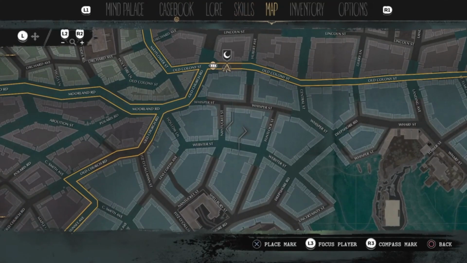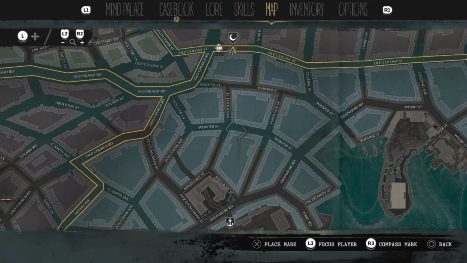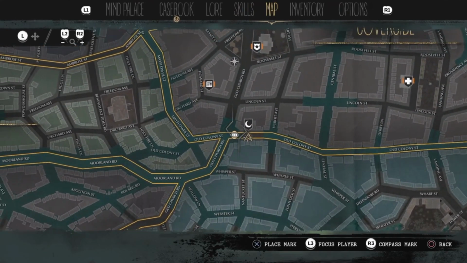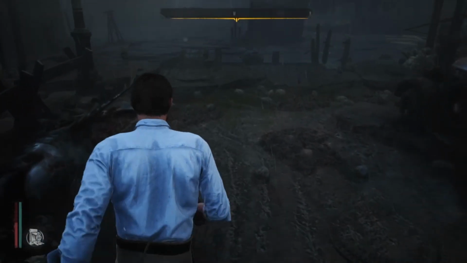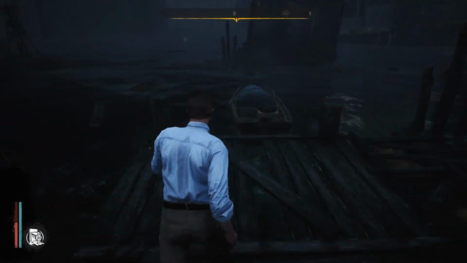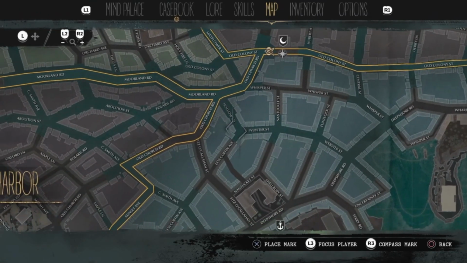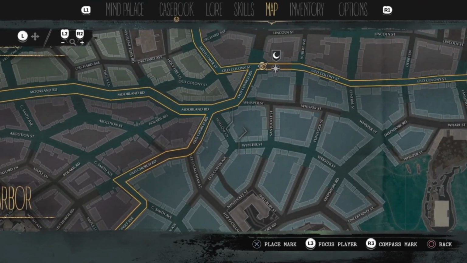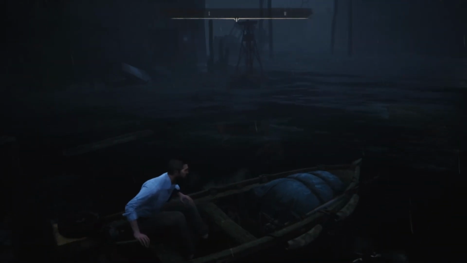So I'm now on this side of town. So it looks like I'm in the right place. So in that case, I will go by boat. Let's check the map first. So it looks like I'm gonna go left, then follow straight, keep going straight, and then just dock. Sounds good. So left, and then straight.